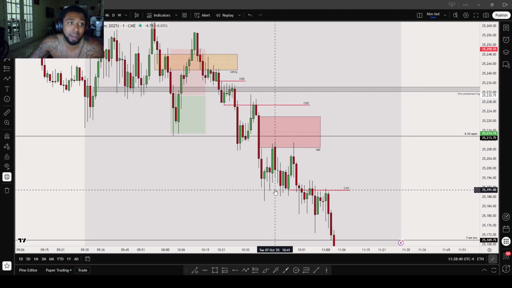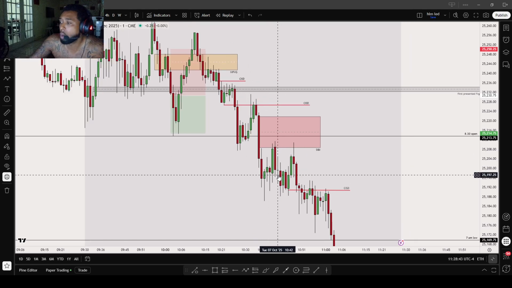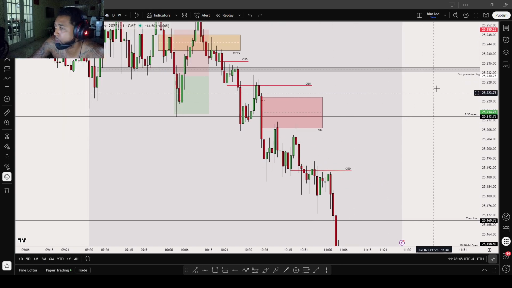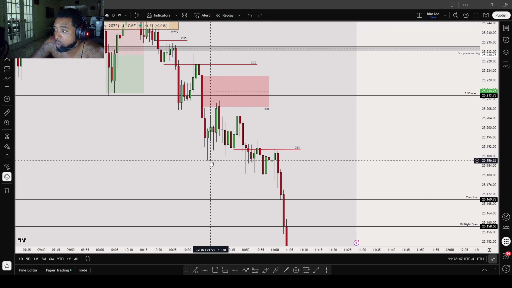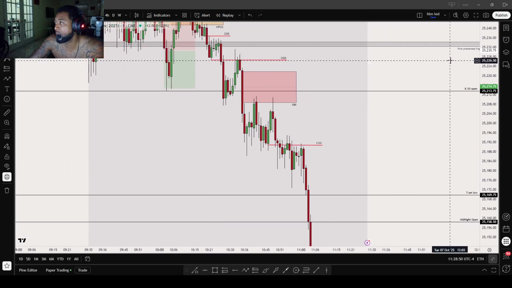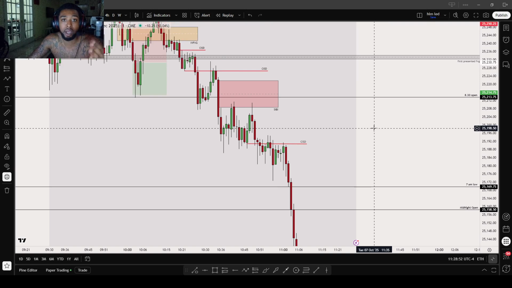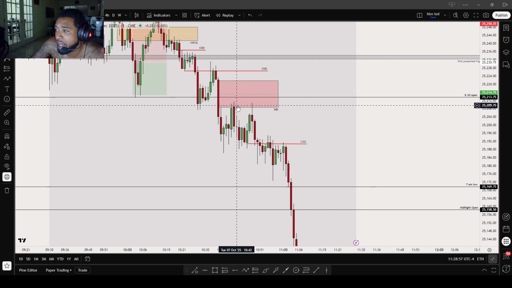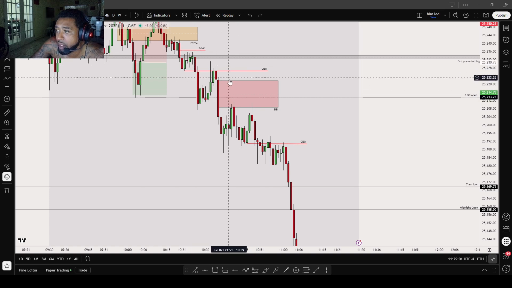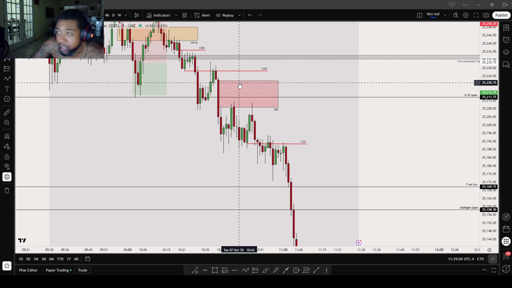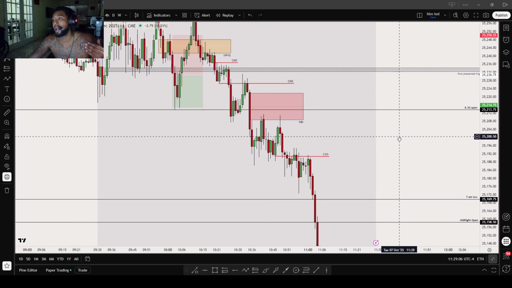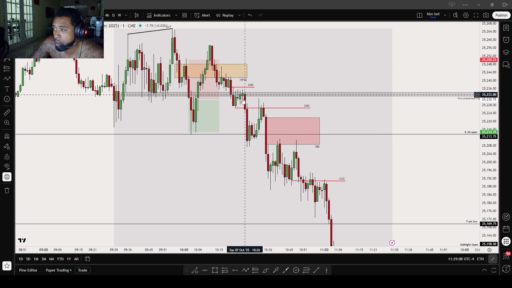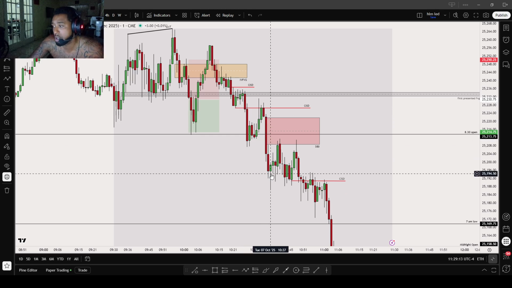drops lower. This one I was thinking about getting a re-entry, but I say, you know what? Let me just watch price, right? Let me just watch price. Drops lower. Look. This is how you know what price is doing. If price is doing what you're expecting it to do, and if it's going in your favor, right? Look how it's staying in the lower half of inefficiencies, right? It's leaving breakaway gaps, leaving the upper half unmitigated, right? Letting you know that you're aligned with proper order flow. We got the bullish candles holding us, offering resistance to push us lower, right?